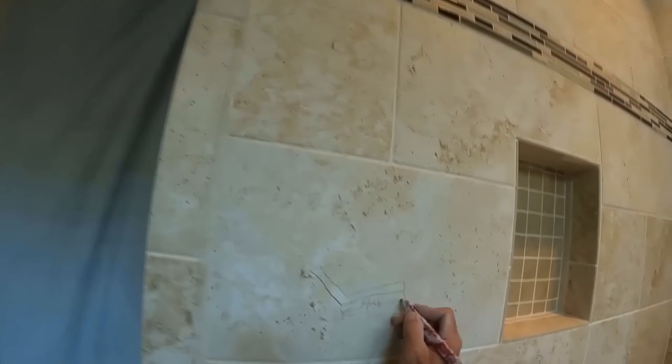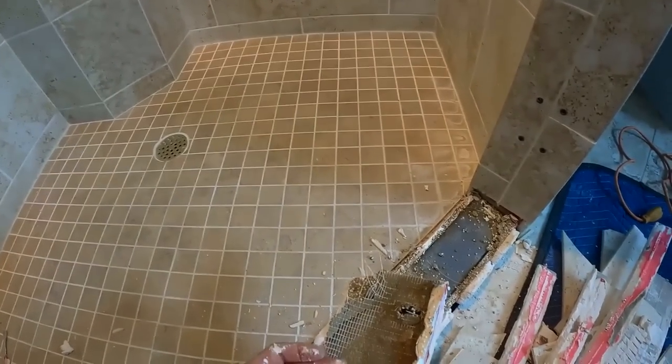This is where I'm marking my perimeter of my curb, because where the glass was has to go back exactly. So anytime you're redoing the walls and the curb and all that stuff, as a general rule, frameless glass has to go back. In order for that to happen, the measurement has to be taken left to right, front to back. All those measurements have to be taken prior to knocking things out, because if you don't, your glass won't fit. In this particular instance, the glass will fit because my parameters are pretty wide open, not having a top end and only going up, I think, barely, not even one tile, because those tile on the left and right are on the vertical or bullnose, so I just have to follow that and I'm okay. But if you're off even an eighth of an inch, that glass will never fit back, so make sure you do your markings ahead of time.